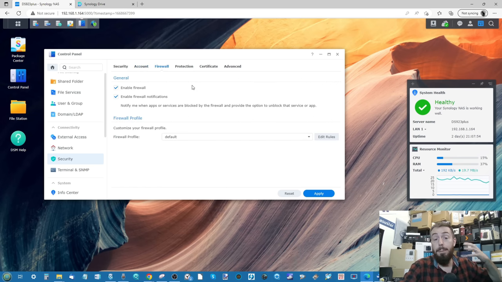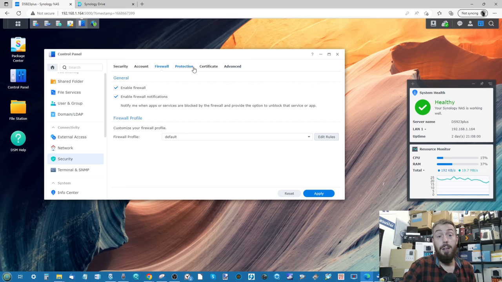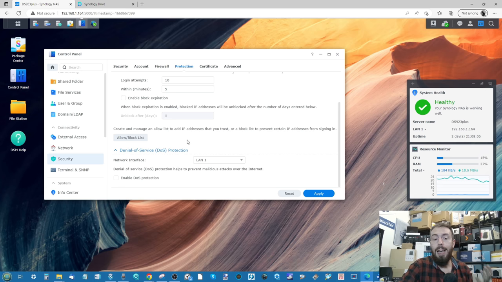Talking of hurdles, you can enable the pre-built firewall, but you can edit the rules on the fly if you choose, but the default firewall rules are pretty darn good. With the auto block, you can configure a lot of that, and the same goes for denial of service attack protection, how and where you want DoS protection built in. And as you can see, you can enable DoS on port 1 on the fly if we choose. Just bear in mind that if you're running applications and services and if you have a dynamic IP, it's very easy to accidentally trigger the DoS protection. That's nothing to do with Synology. It's a lot to do with third-party clients. That's why a lot of the time it's disabled by default. But for those who are particularly security conscious, you can always throw that on.